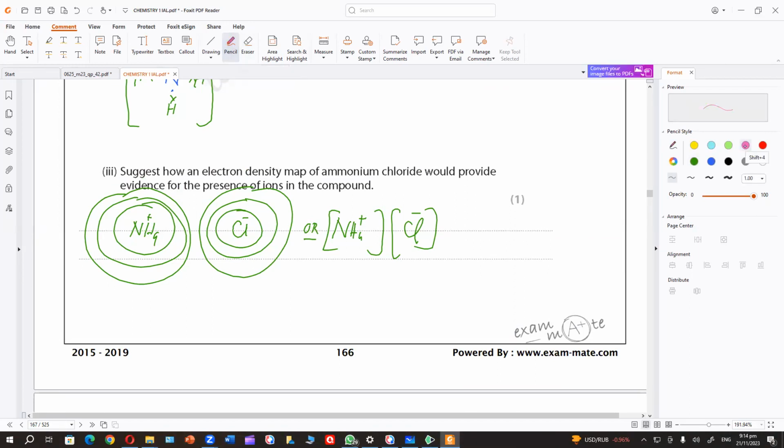Because the question doesn't ask for any explanation, we can write only this sentence, which is the evidence: no overall charge. Overlapping, yes, because the electron density of each of them overlaps, there will be space in between. When you form the ion, ions are always different.